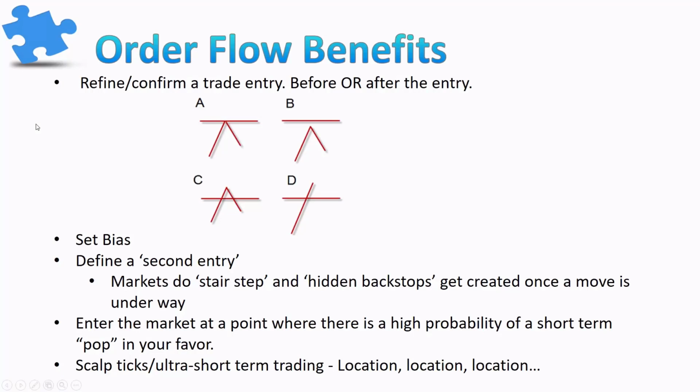Now, people do also use order flow to scalp. I'm not a great fan of scalping. I'm kind of more of a laid-back trader. One of the key things to keep in mind about scalping is that trade location, context, and correlated markets are extremely important. It is not just about order flow.